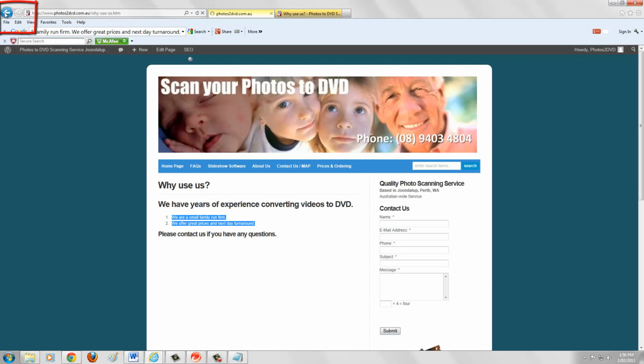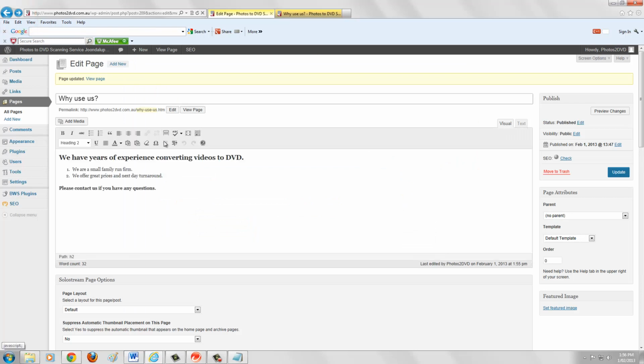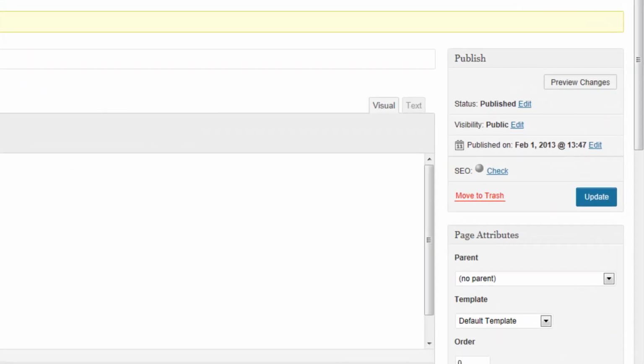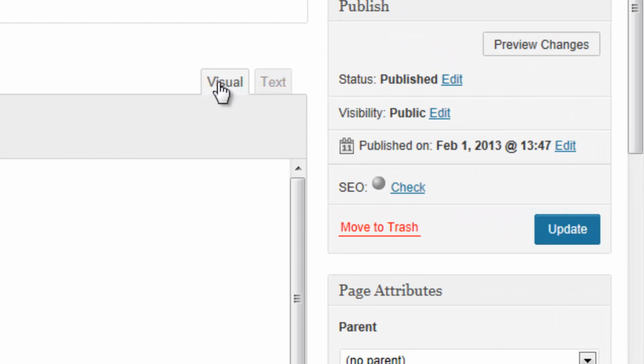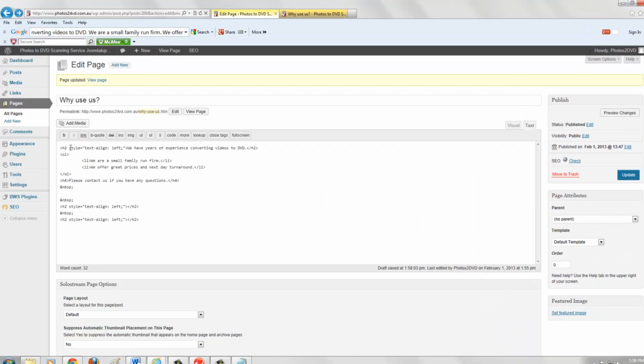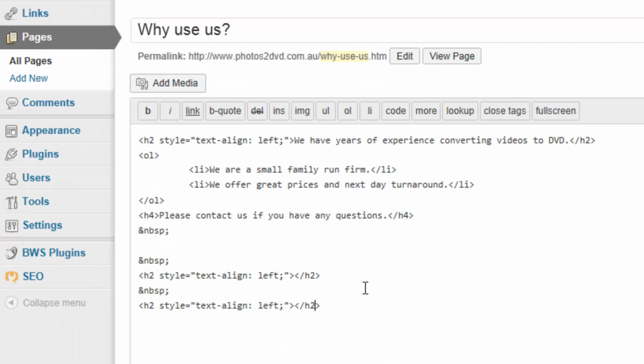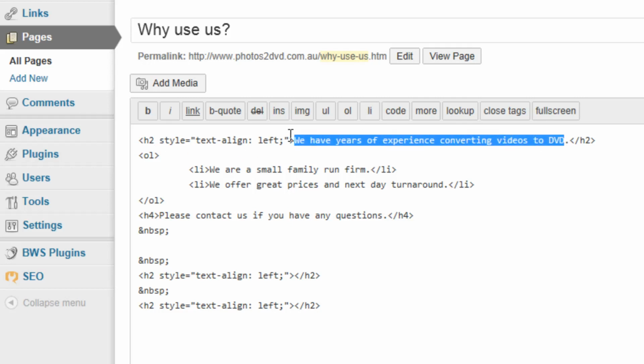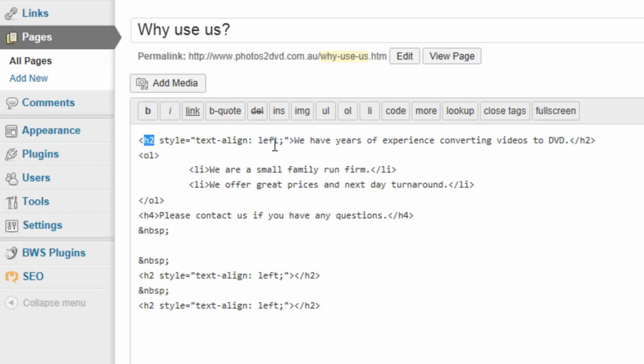Now if I click on the back arrow here, we go back to where we were. The other thing you can do is look at the code behind the page here. So this is basically what we're typing in, and over here you'll notice that there's two tabs. There's one called visual and there's one called text. If I click on where it says text, this is all the HTML code behind the page we just created. You don't have to worry about this too much, but what this is basically saying is that this area here, that text that we typed in, we're applying a header 2 to it, which you remember is exactly what we did do.